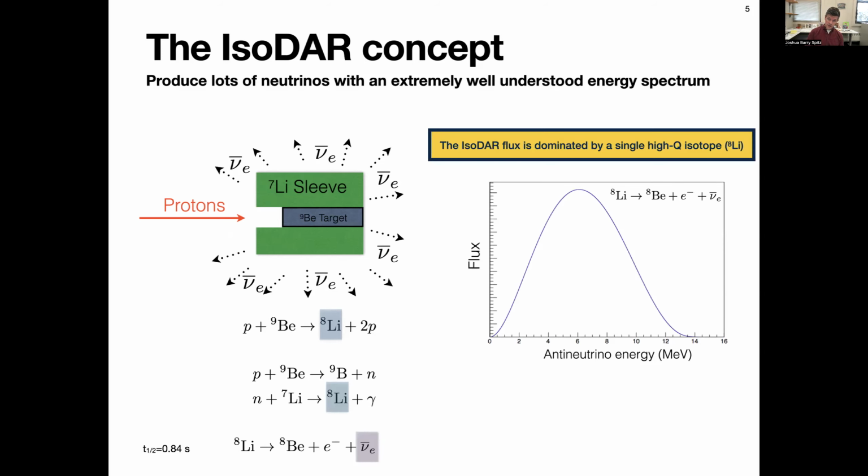That's because lithium-8 beta decays with a half-life of about 1 second and produces a very energetic, at least for beta decay, electron antineutrino from about 0 to 14 MeV or so, as you can see in this flux spectrum, with a mean of 6.5 or so MeV. So as far as beta decays go, this is a very energetic electron antineutrino source.